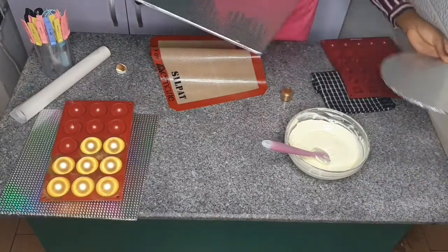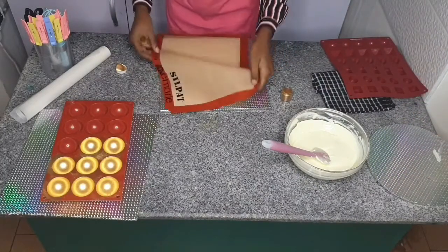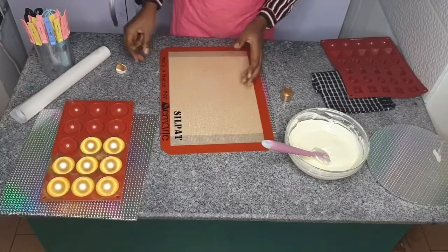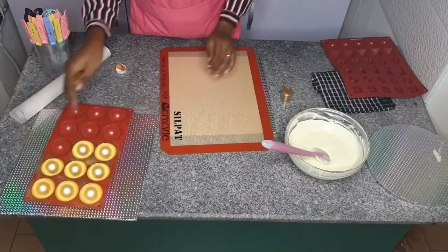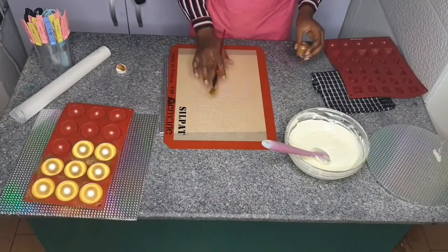And if you notice, I have a board underneath each of my molds, because you need the board for some form of reinforcement. Because you're working with silicone, you don't want it wobbly when you pour your chocolate. So it's essential you put a board underneath. So for the seal, we use the mat.